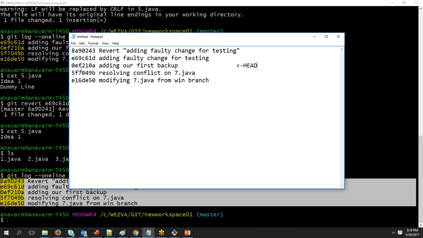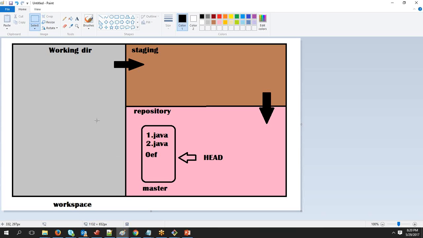So now what Git is going to do is, if I say check out this commit ID, it is going to move the head reference from here to that particular commit ID, and because of that, the content of this will be visible in our working directory. So that's how, when it moves, corresponding to that you will be seeing only that content.